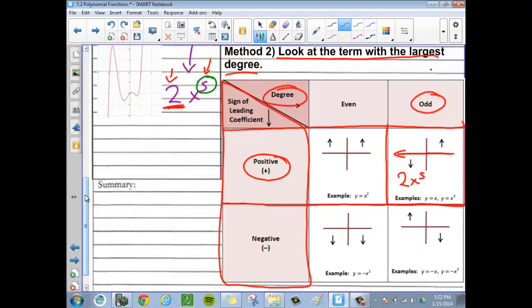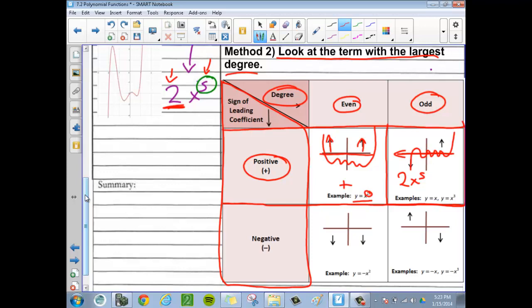Here we got another situation, and our example is y equals x squared. Well, the coefficient of this is positive, right? It's a positive coefficient in front. And the degree of this is even. So what would happen to this one? As it goes to negative infinity, it increases, and as it goes to positive infinity, it also increases. There might be something weird going on in the middle, maybe it looks like this or something like that, but it always ends up like that. And this other one, just to draw something, something's going on in the middle, who knows, but then it always ends up like that.